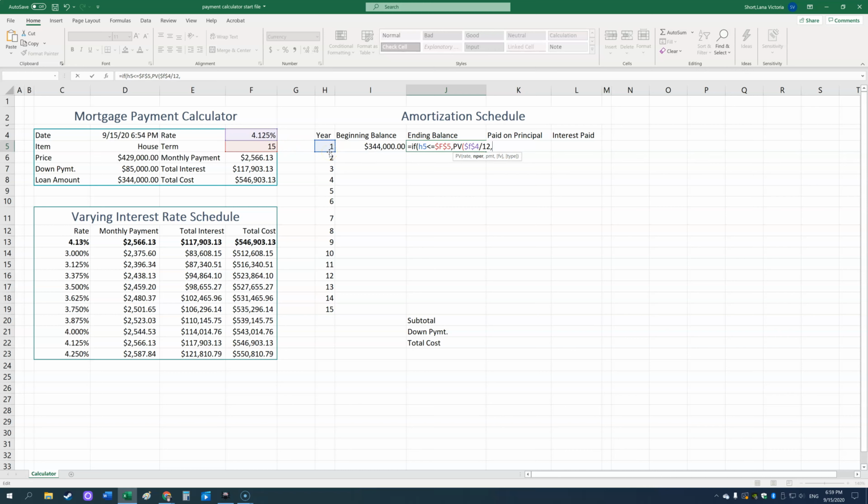And because there are 12 months in each year, we're going to multiply this difference by 12. So I'm just going to type F5 minus H5 and multiply by 12. Notice that I'm using F5 as an absolute cell reference and H5 as a relative.